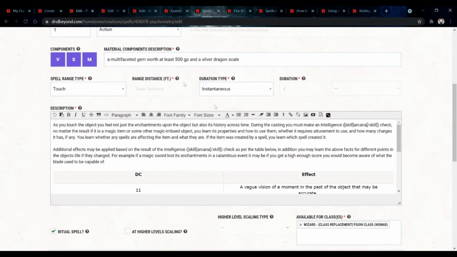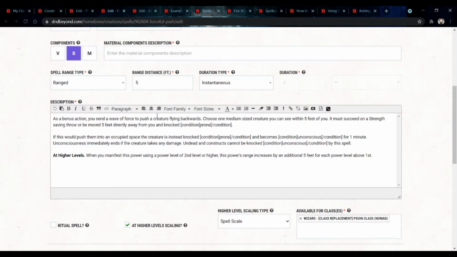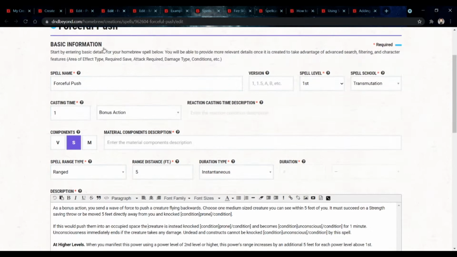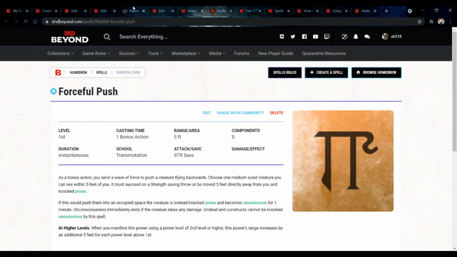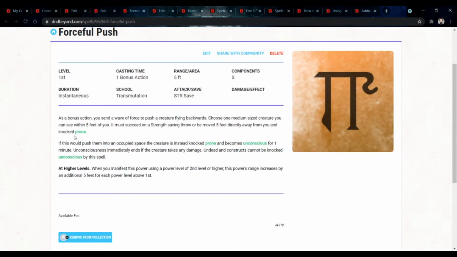These are some example spells I've done. The reason I want to show them is for showing you these parts here. So there are certain points with D&D Beyond where if I jump to the spell, normally you will see here it has a little highlighted in green, and when you hover over it, it will give you an effect. So for these ones, it's telling you conditions.